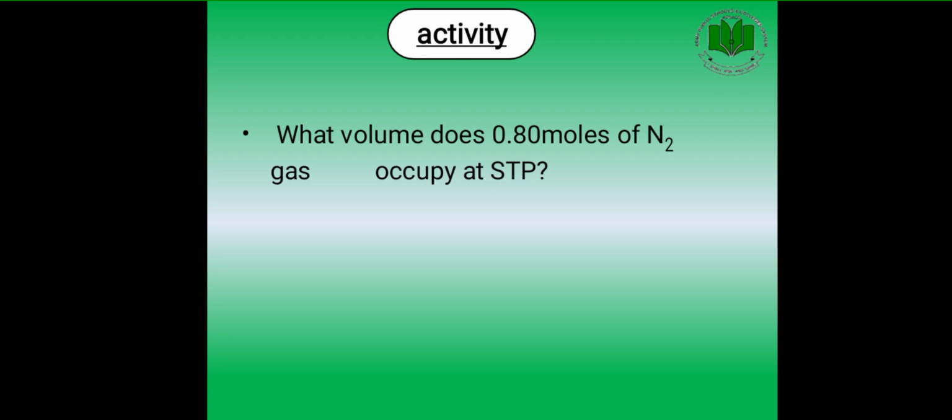So dear students, that was all for today. Here is an activity given to you people: what volume does 0.80 moles of nitrogen gas occupy at standard temperature and pressure? So here in this statement you are given number of moles and you have to calculate the volume that the gas will occupy at standard temperature and pressure. This is pretty much similar to the first two examples that I have discussed in this lecture.